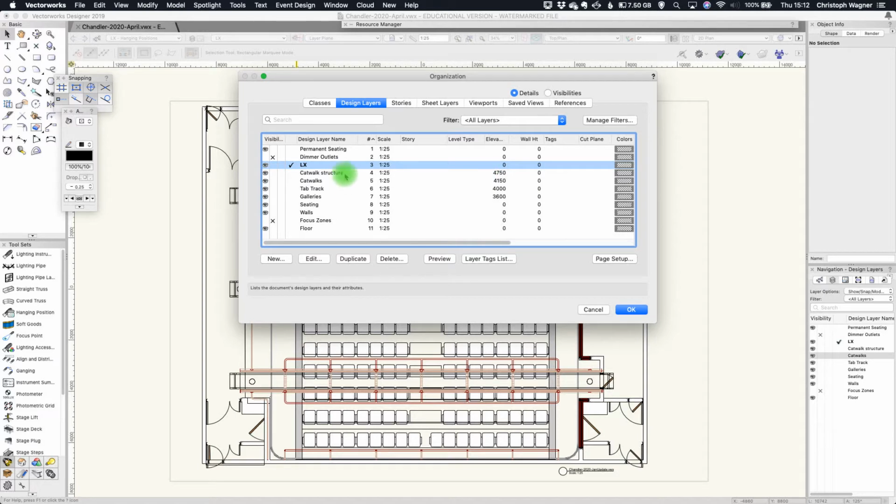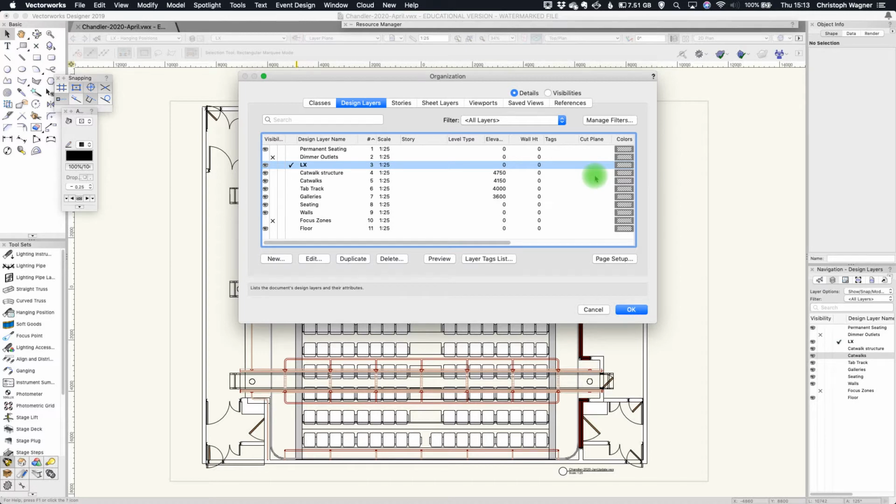If you look at catwalk structure, for example, that is drawn at an elevation of 4750. So if I was drawing in the layer catwalk structure and I have a Z value in my object info of 0, that item would actually sit at an elevation of 4750, because that Z value in that layer references the layer elevation.